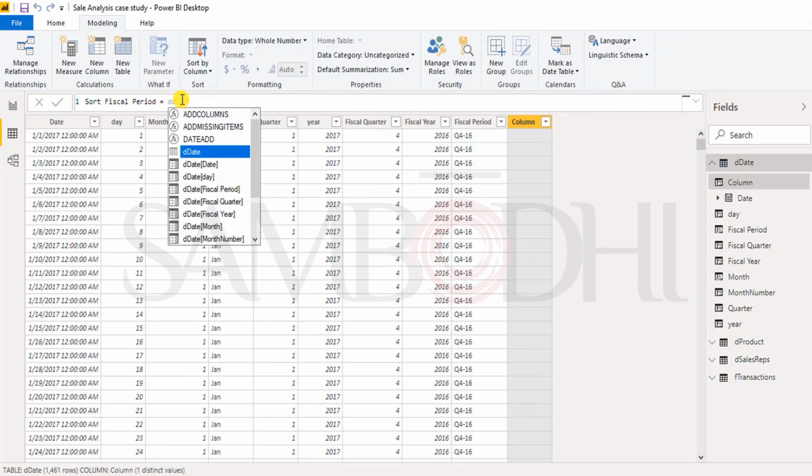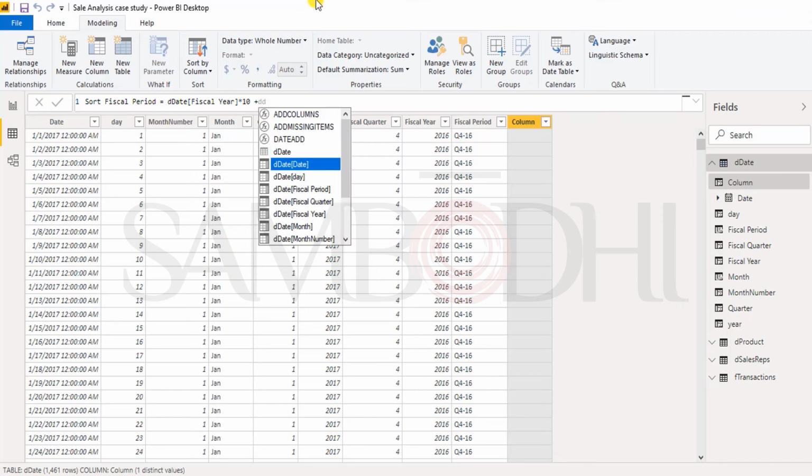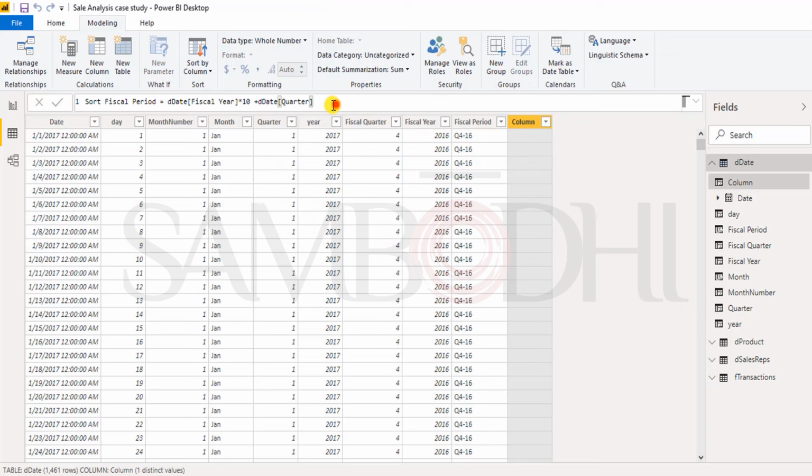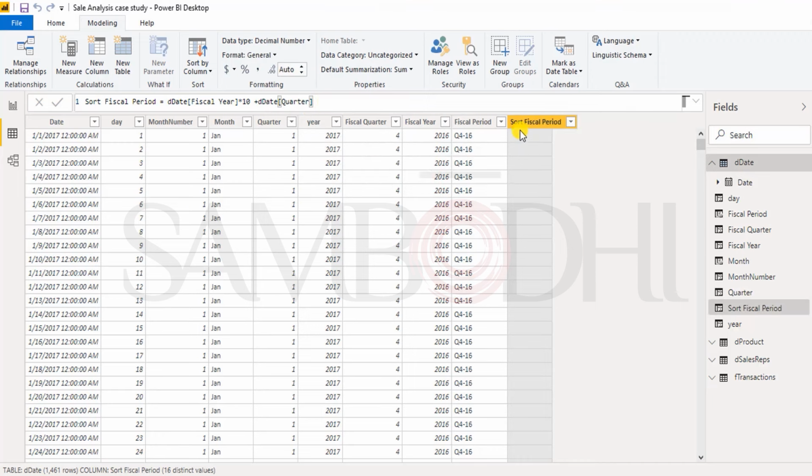Simply we need to take fiscal year and multiply it by 10 and add the quarter from the date table. Now just click enter. It will create a new column.